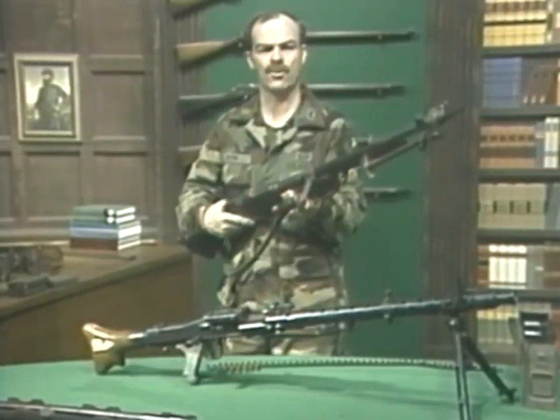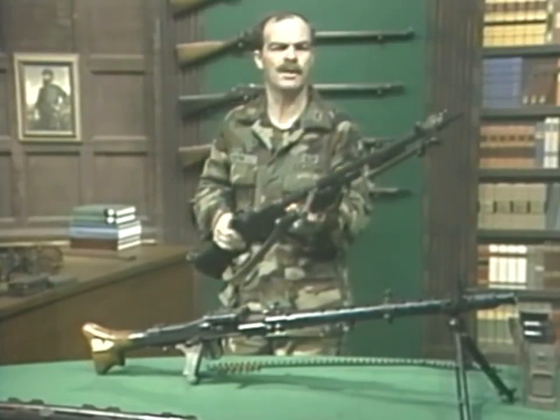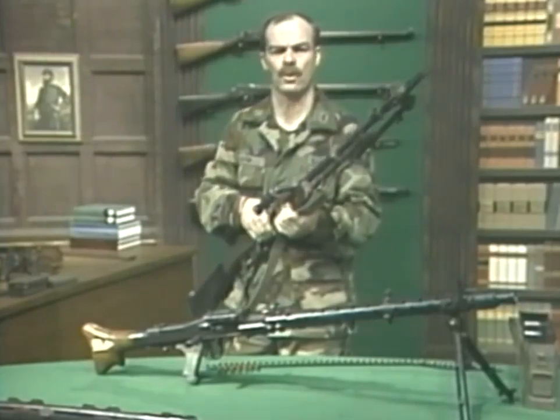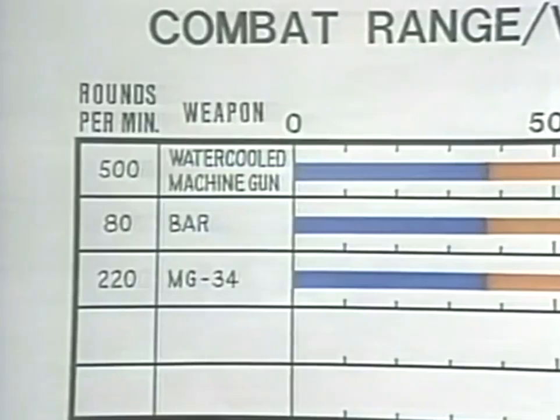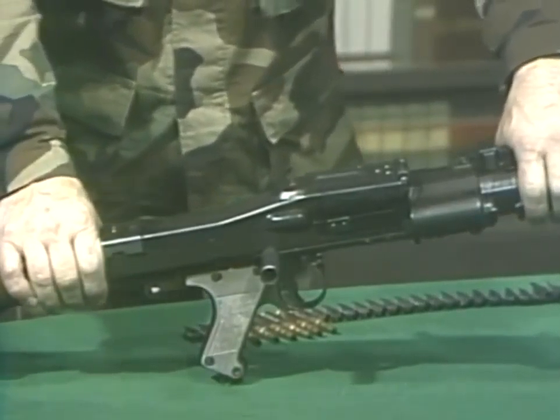I'll cover the characteristics which resulted from their design and then show how each army incorporated that weapon into its tactical organization and doctrine. According to this chart, one would say that the MG-34, with its higher volume of fire, is obviously the superior weapon. Well, I'm not so sure. Let's take a look. This is the German MG-34.